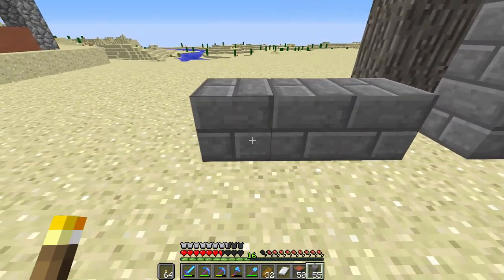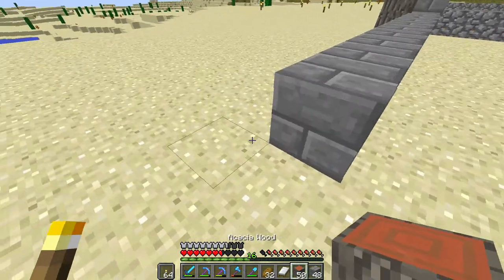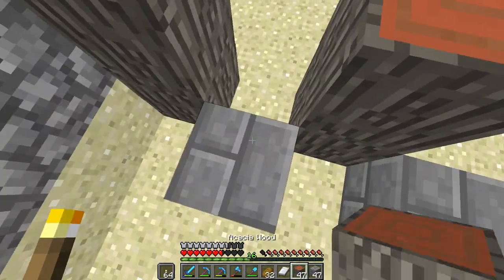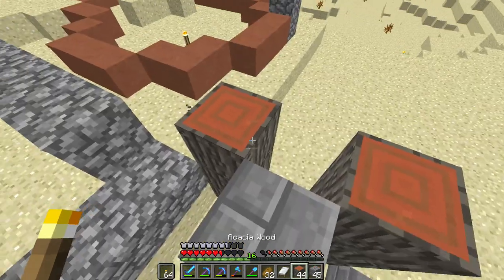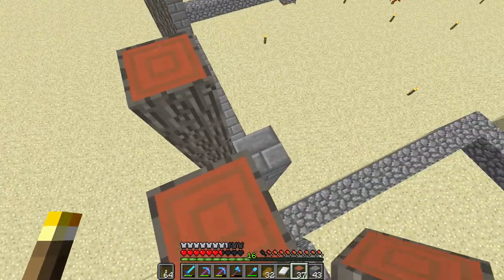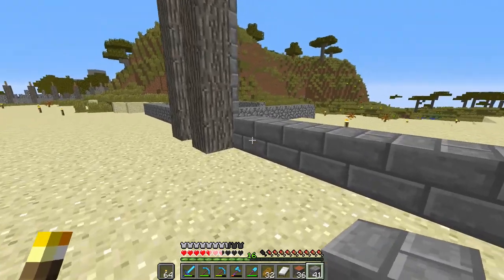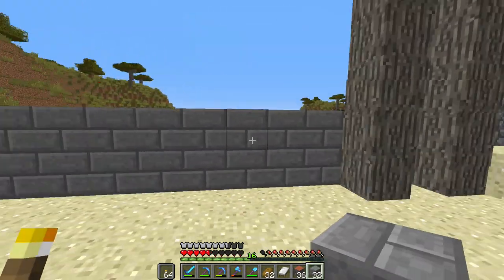So this will be 1, 2, 3, 4, 5, 6, 7, 8, 9. And then we're going to go again with the logs, and again here. Okay. So, like so. 3, 4, 5, 6, 7. Boom. Okay. And then we're just going to... Well, we don't really want to fill this in.